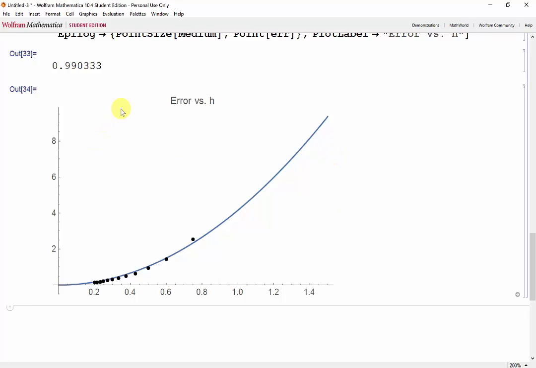The R² value is very close to 1, and the data points fit very close to the curve. As a result, we can see that our absolute error is proportional to the step size squared, as expected with the basic finite difference scheme.